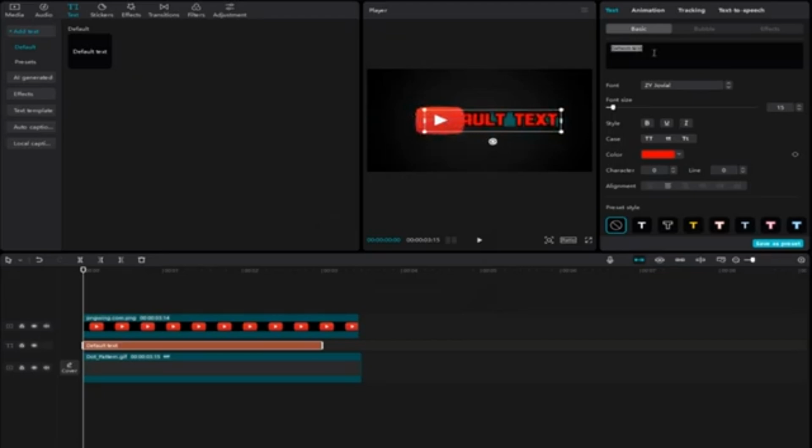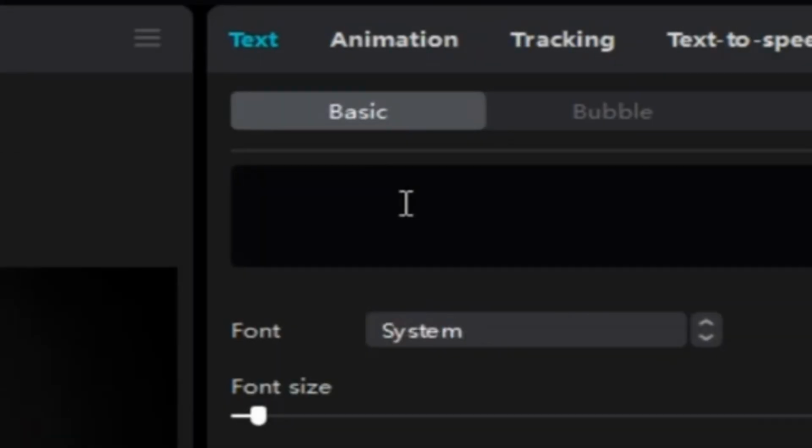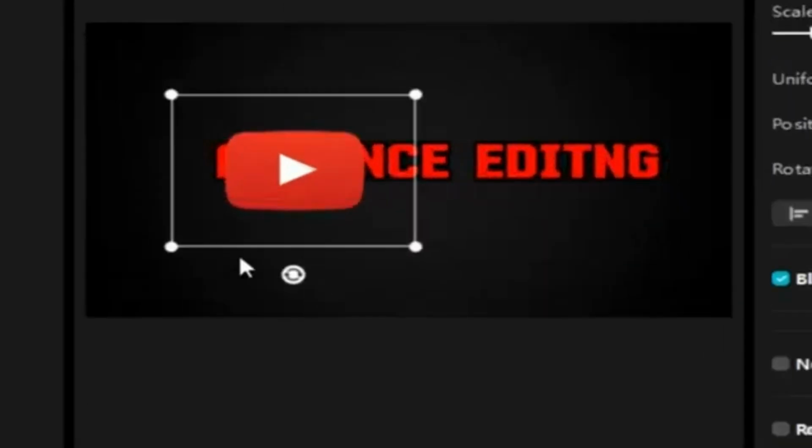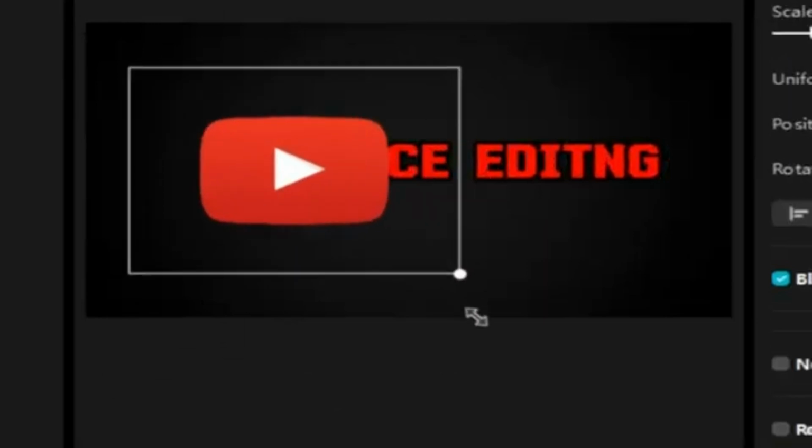To edit text, click here, and you can write whatever you want. Let's write advanced editing and adjust its size. For adjusting size of anything, you can use these corners and then you can increase and decrease size of anything.